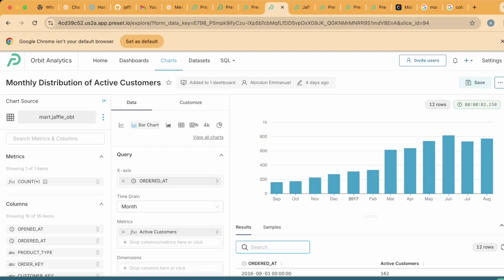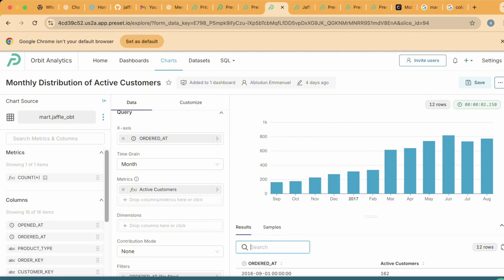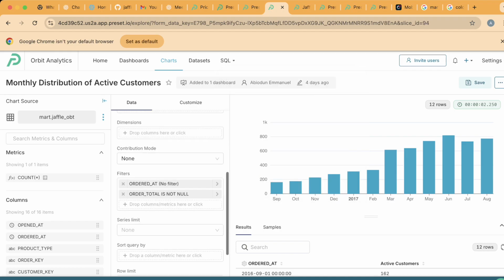So I have to drag the ordered at date to the x-axis. Then I drag the customer key, and I just name this active customer. I'm using the customer key column, then doing a count distinct, and a filter.